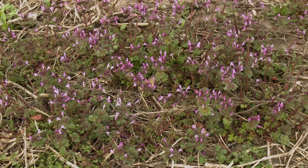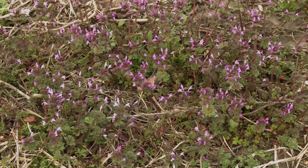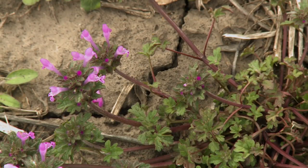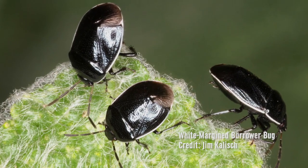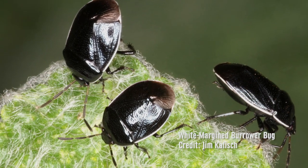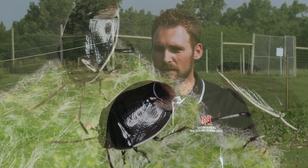It was feeding on mint and henbit mostly. They sprayed out the henbit in the field and it migrated into the soybeans. So it was existing around the soybeans, feeding on above-ground vegetation, but it exists so temporarily in a soybean field that we really don't concern ourselves with applying anything to it. Producers may see it, but by now they've likely moved out of most soybean fields in the area and it doesn't require any management practices.